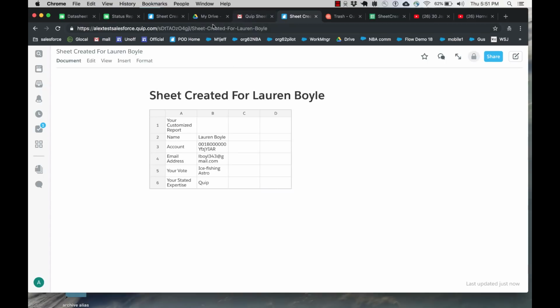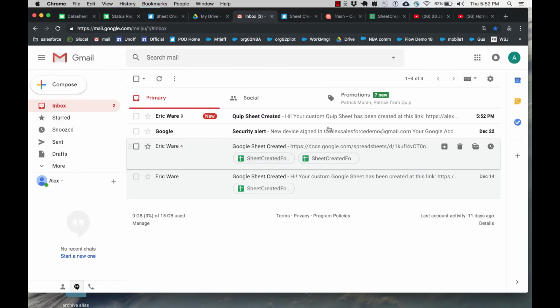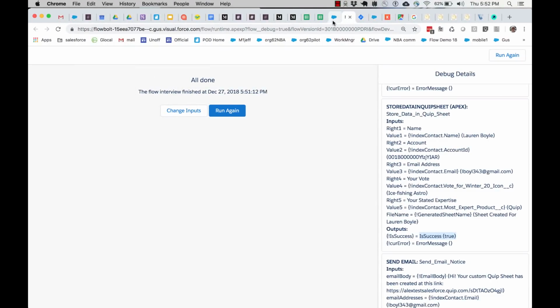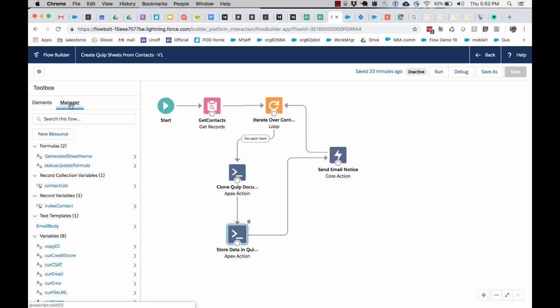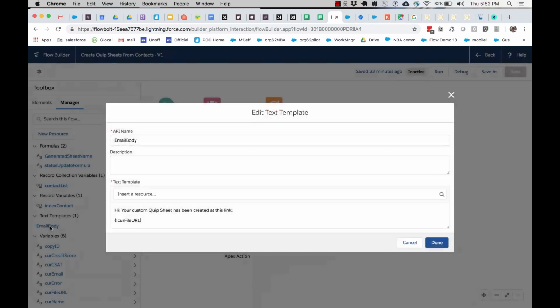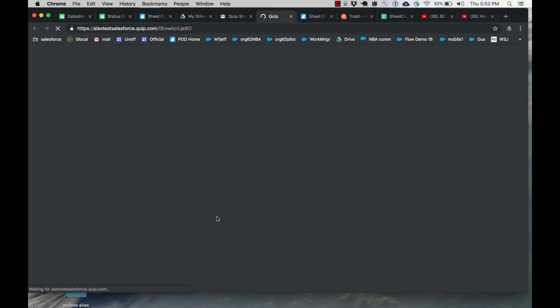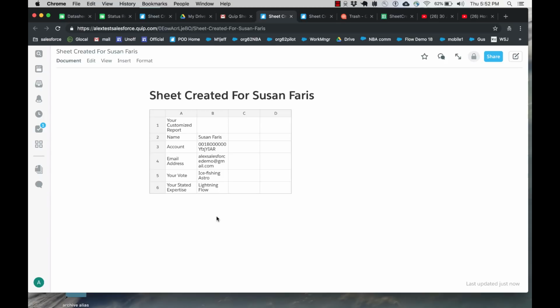And then if we look at the inbox, you can see that a piece of email just came in. This is what one of those contacts was pointed at, this particular email address, so that I could demonstrate this. And you can see that we basically took the URL of the newly created Quip document. We put it together using an email template. That's actually a feature of Flow called a text template. You can see here, we've basically created a text body and inserted a merge field. And the user can click on this and it will take them right to the appropriate link.